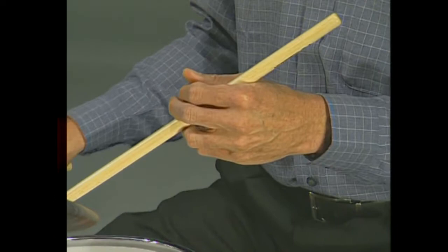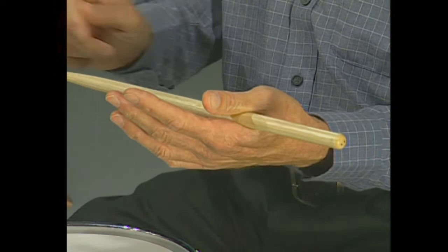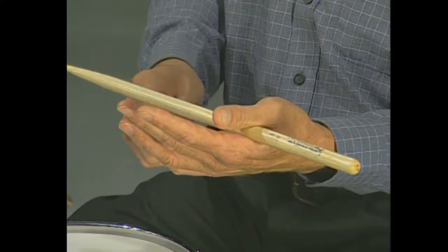Okay, now, what I'm going to do here is just take my hand. That's my hand tense. Now I'm going to relax it. Then I'm going to take the stick and just put it in. As with the right hand, you usually want to put the stick in about a third of the way up from the butt of the stick. That's a good balance point.